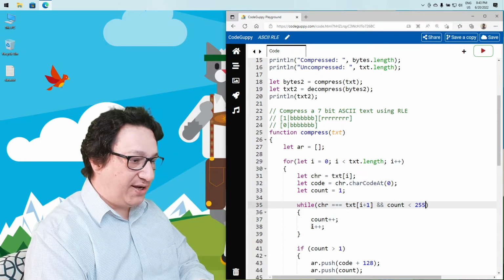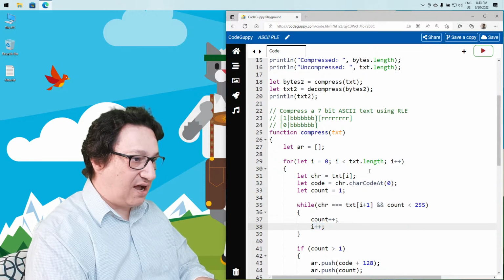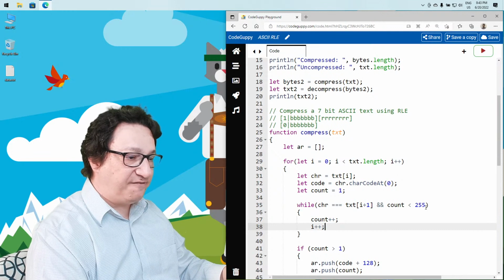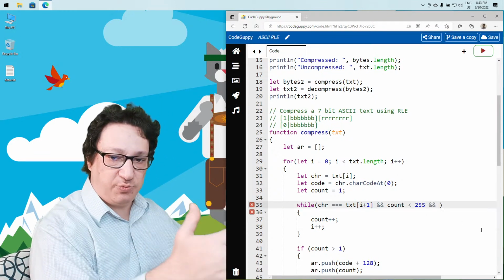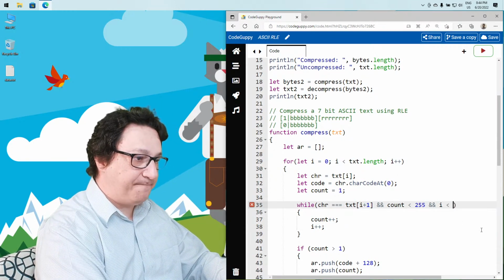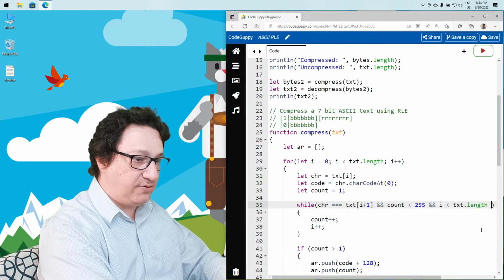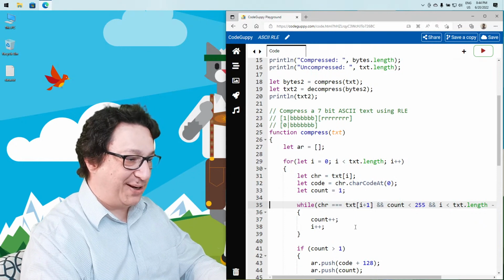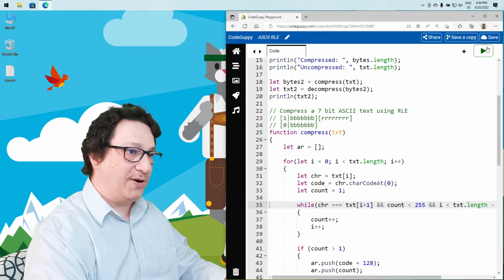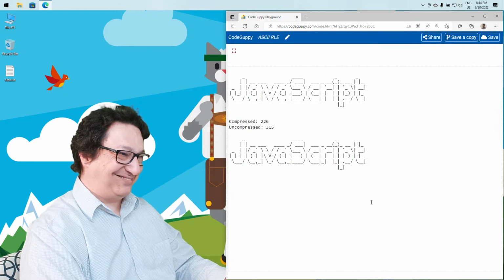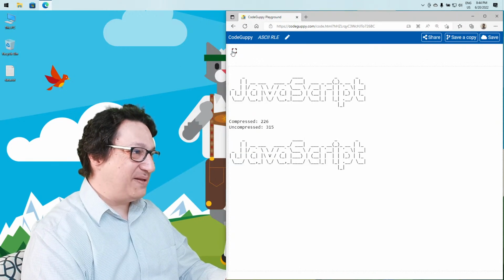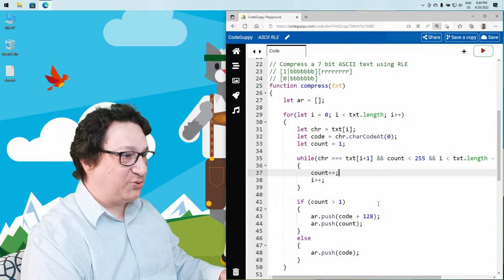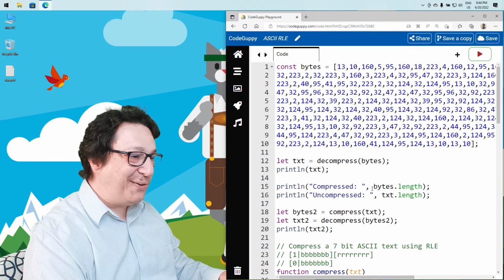But I think we can also add another protection. We are incrementing i++ here outside of the for. We may risk going beyond the border of the file. So let's put the same protection that we put before: if i is less than, in this case, txt.length - 1, right? If we still have where to increment, then we're going to increment the counter and so on. So let's run it. It's working the same, but I think it's a little bit more robust if we put these protections. If you see other ones, feel free to add them here in the code.